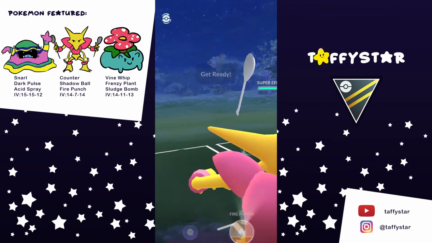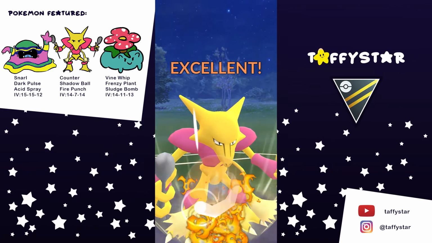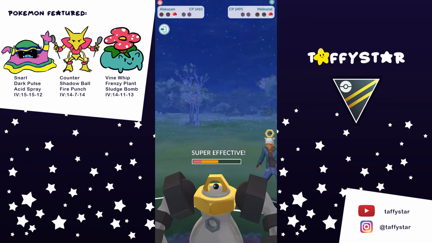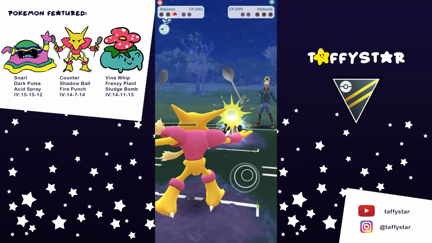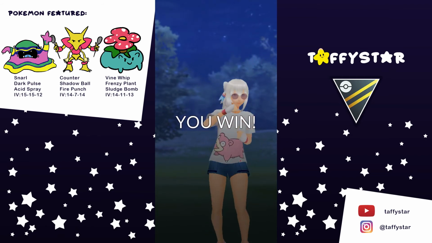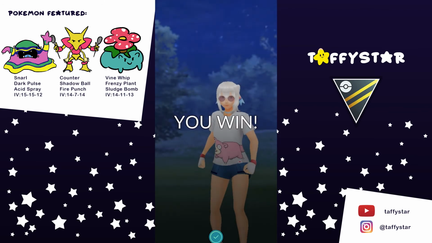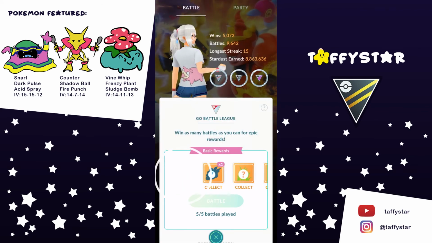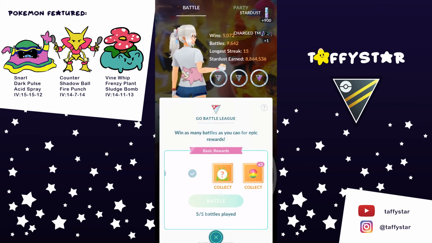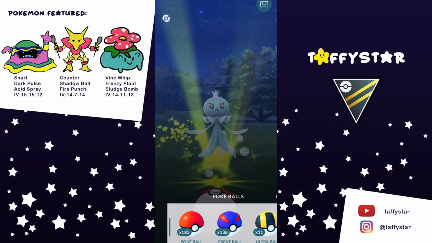So this Fire Punch now is going to do a lot more damage. But is it going to be enough? And it's not. And now it's just a race to see who can fast move who down. And I win that. I survive with barely any HP left on Alakazam, and we take the win. And that was 4 wins in that set. I was not expecting to go positive with this team, but surprisingly it worked really well together.